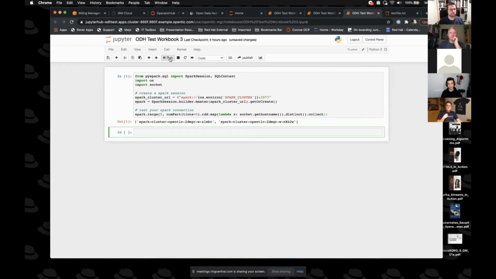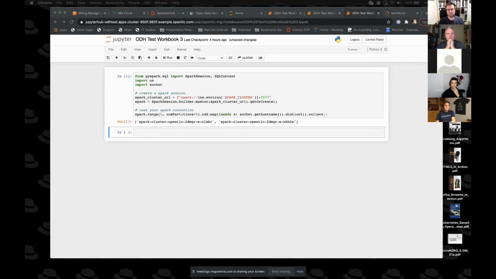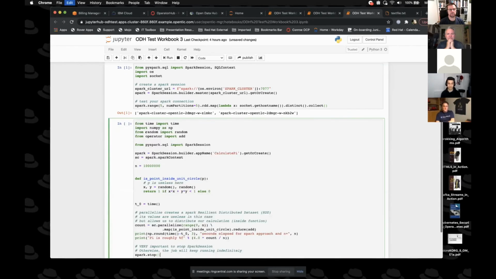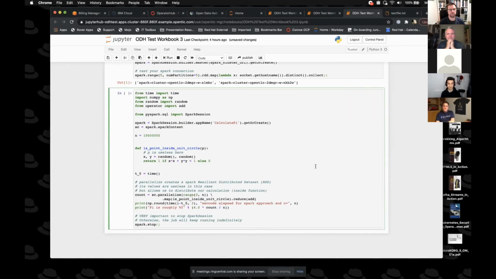The second one I want to show you, and this is a nice one, is an example that shows parallelism. I got it wrong this morning. Parallelism is the best way to say it. The parallelism nature of the PySpark stuff. What I'm doing is I've got a little data science experiment, which I'll just copy in, in another cell on the same workbook. It's running a million jobs to try and calculate pi.